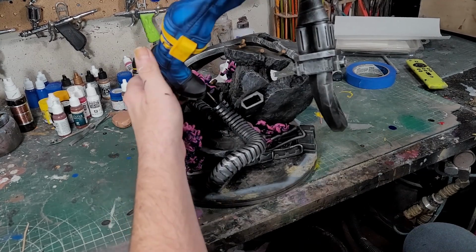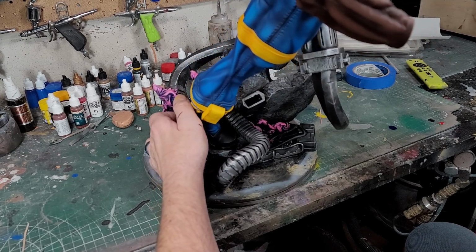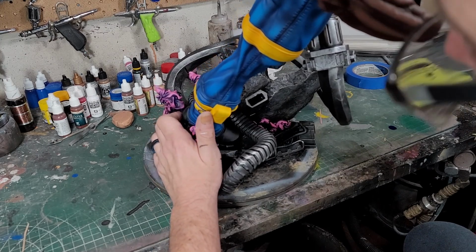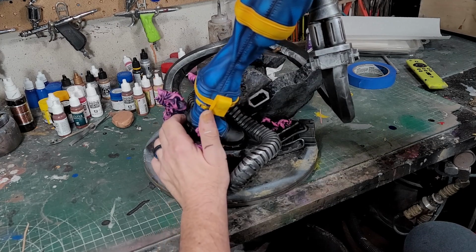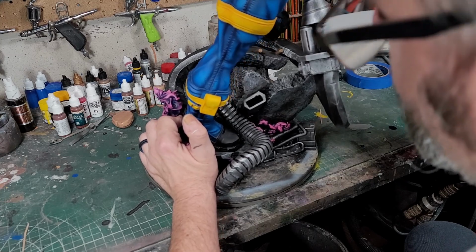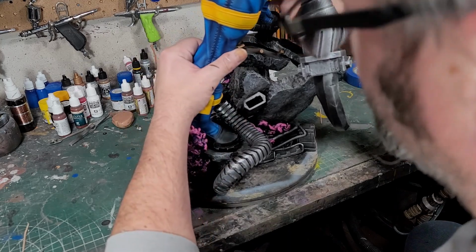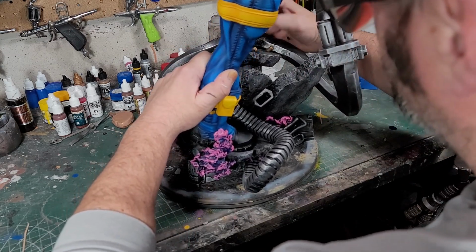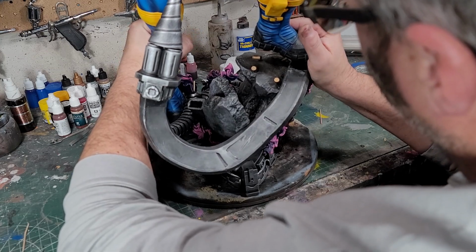So again, you got to take this, just be aware of the surroundings. Okay, kind of fish him in here. And then I did this earlier. Okay, gotta kind of watch that tentacle a little bit. Okay. That boot's going to rub. There's no way around it. You got to kind of fish it underneath that tentacle and rotate him up. Now, his foot's not going to sit down yet. You're going to have to just work it in that key. And there's a little bit of flex in his leg. You can pull this leg forward to get it down in that key.